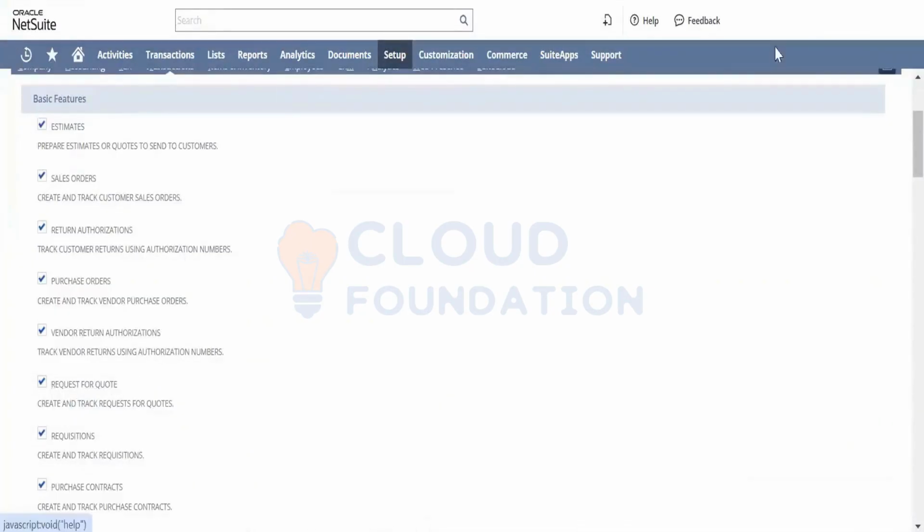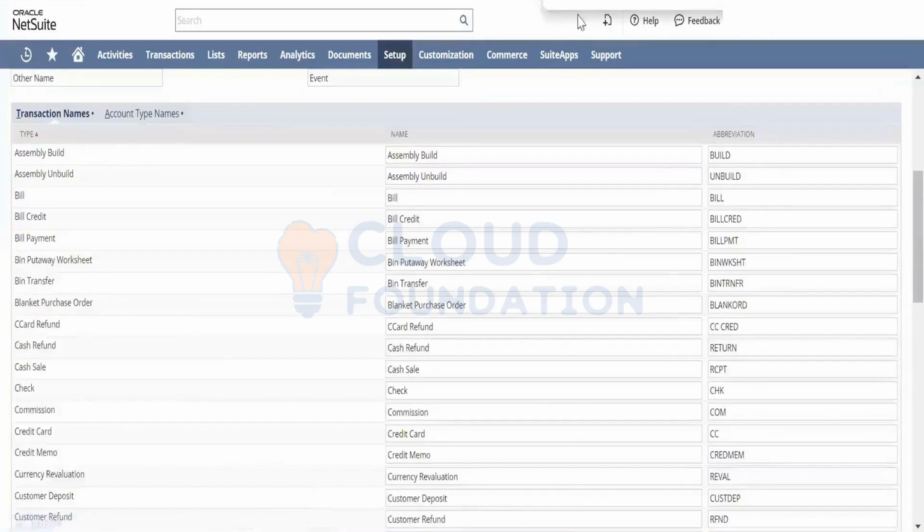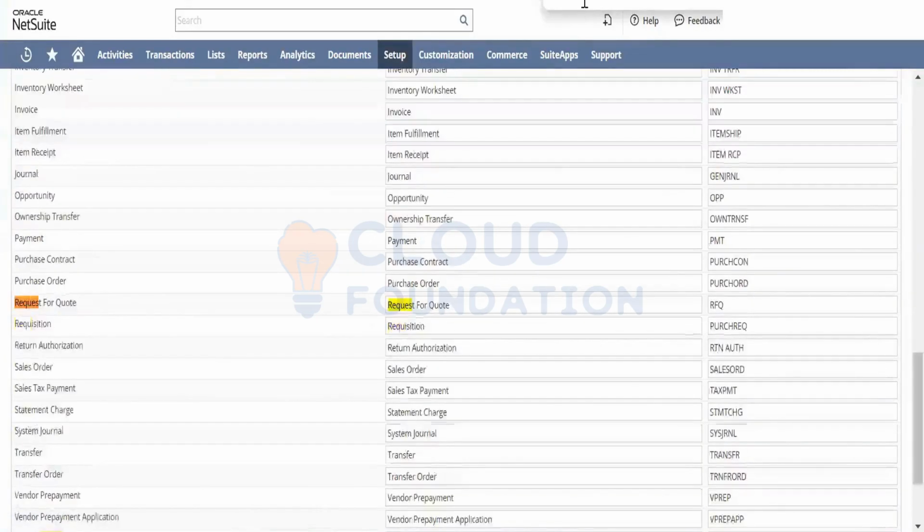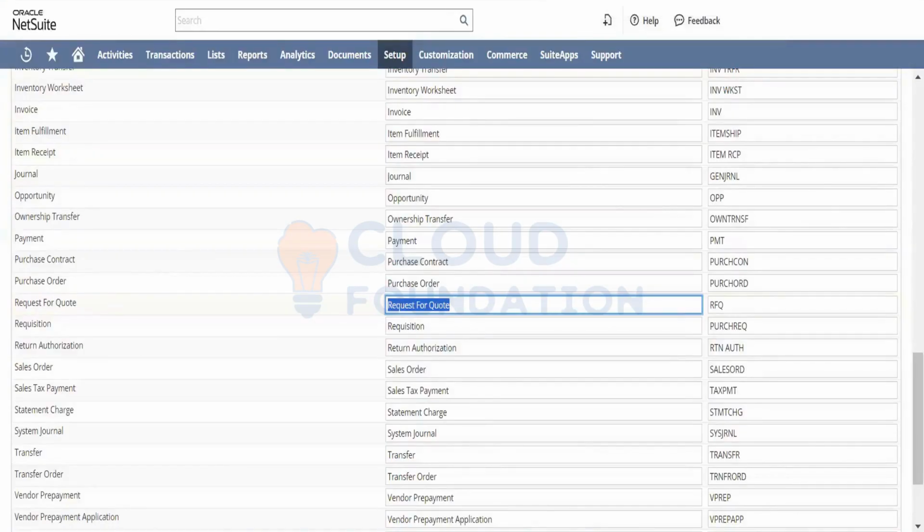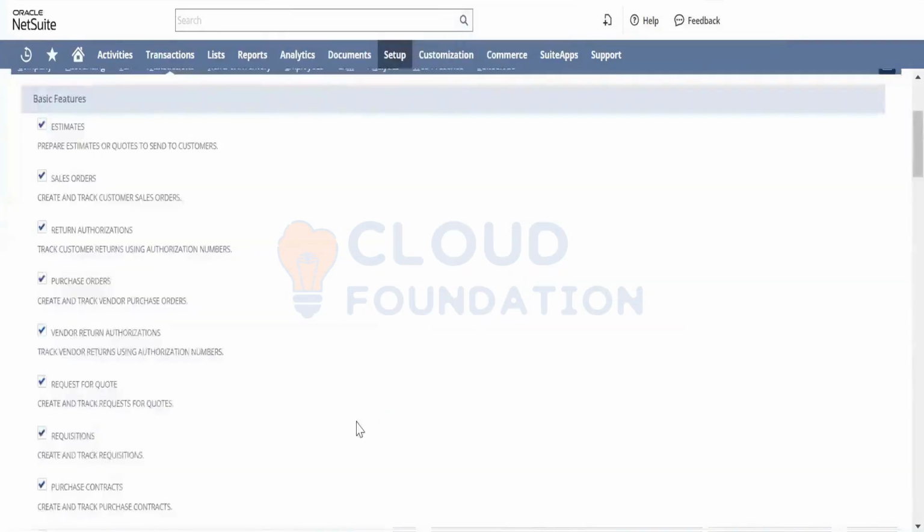Request for quote. I don't know if it's there, but request for quote is nothing but your RFQ. You can change the name to purchase request also, just like the way you want it. So that is what your purchase request is.